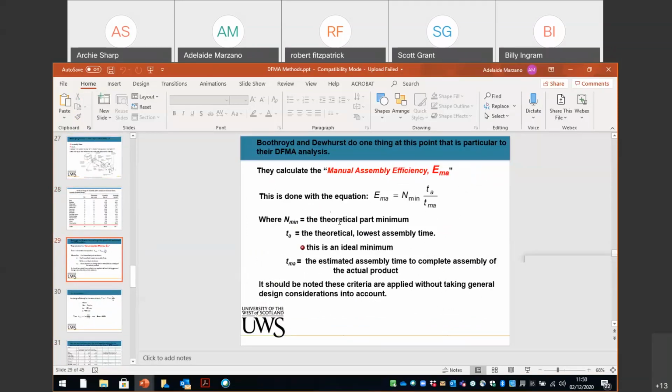Okay, so this gives you an efficiency index based on the time. But you're going to see that it makes sense to do this. The major effect of reducing the number of operations will affect the value stream mapping, which is something that you will see in module 2 if you are interested in the manufacturing system perspective. You might see how you identify, as I mentioned, the value added and non-value added in each manufacturing process. But at this stage, that's at the product level to see the assembly efficiency.